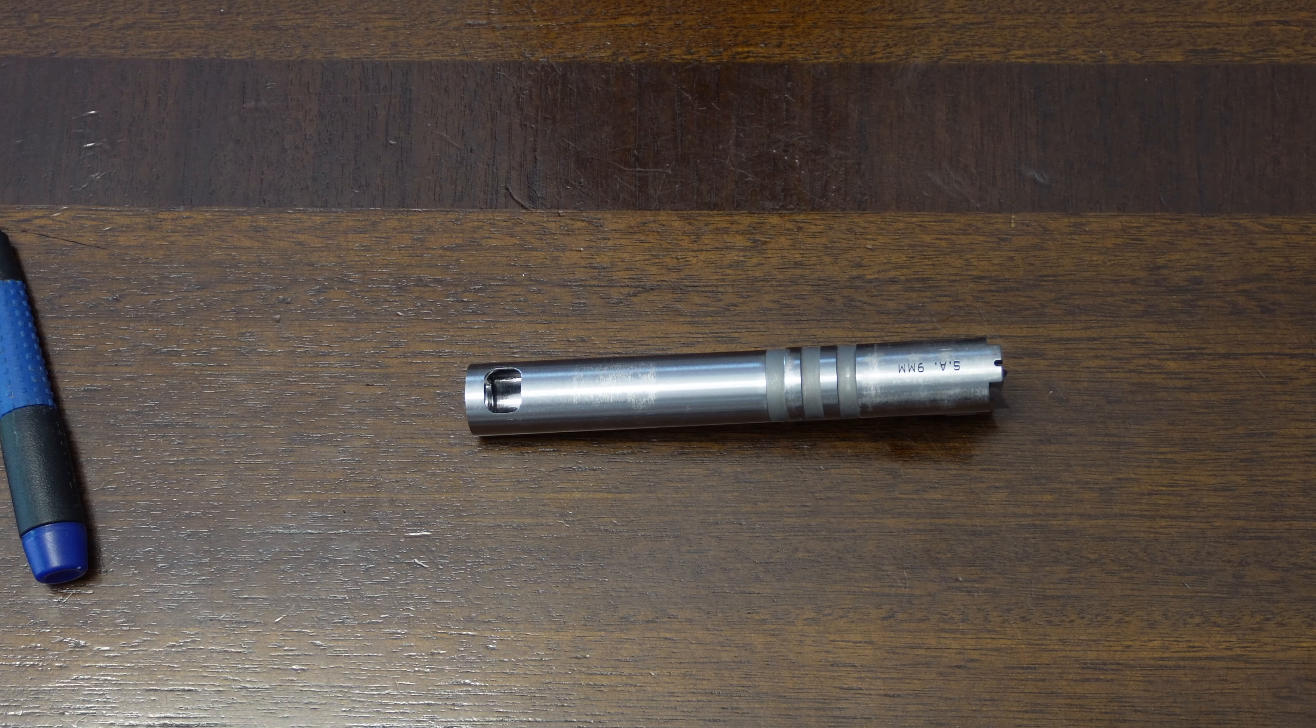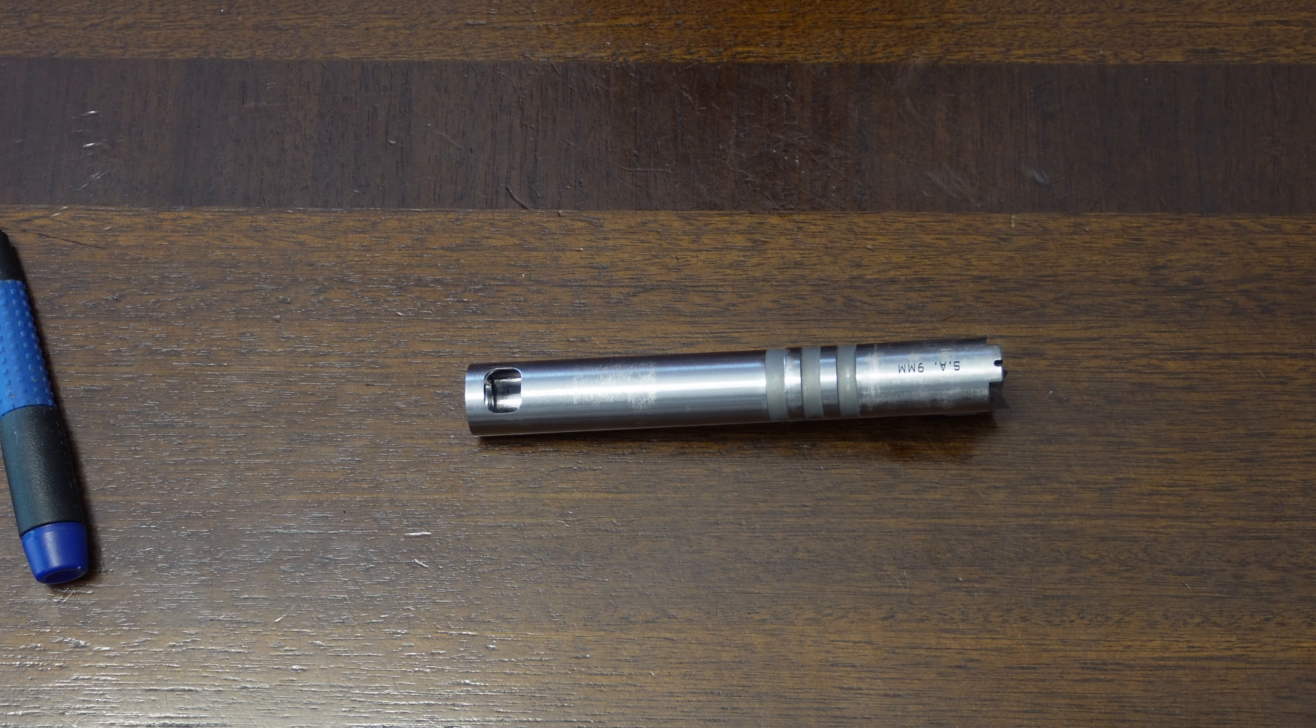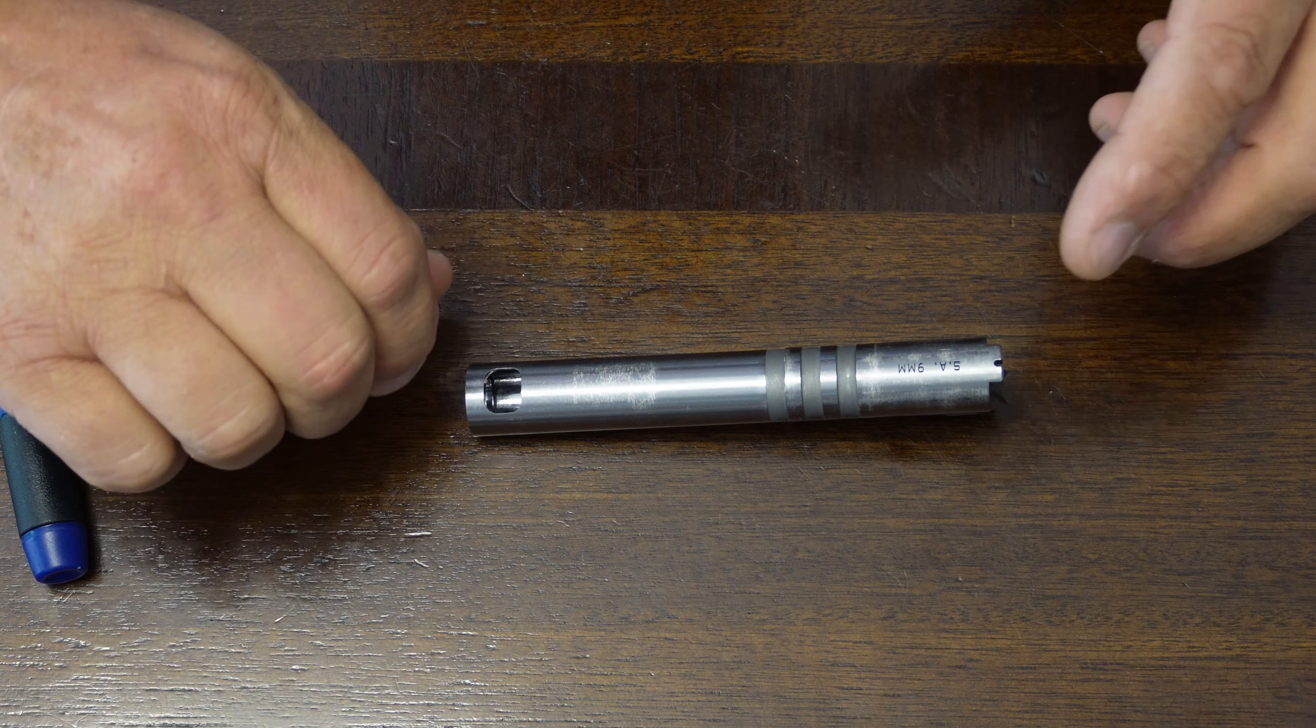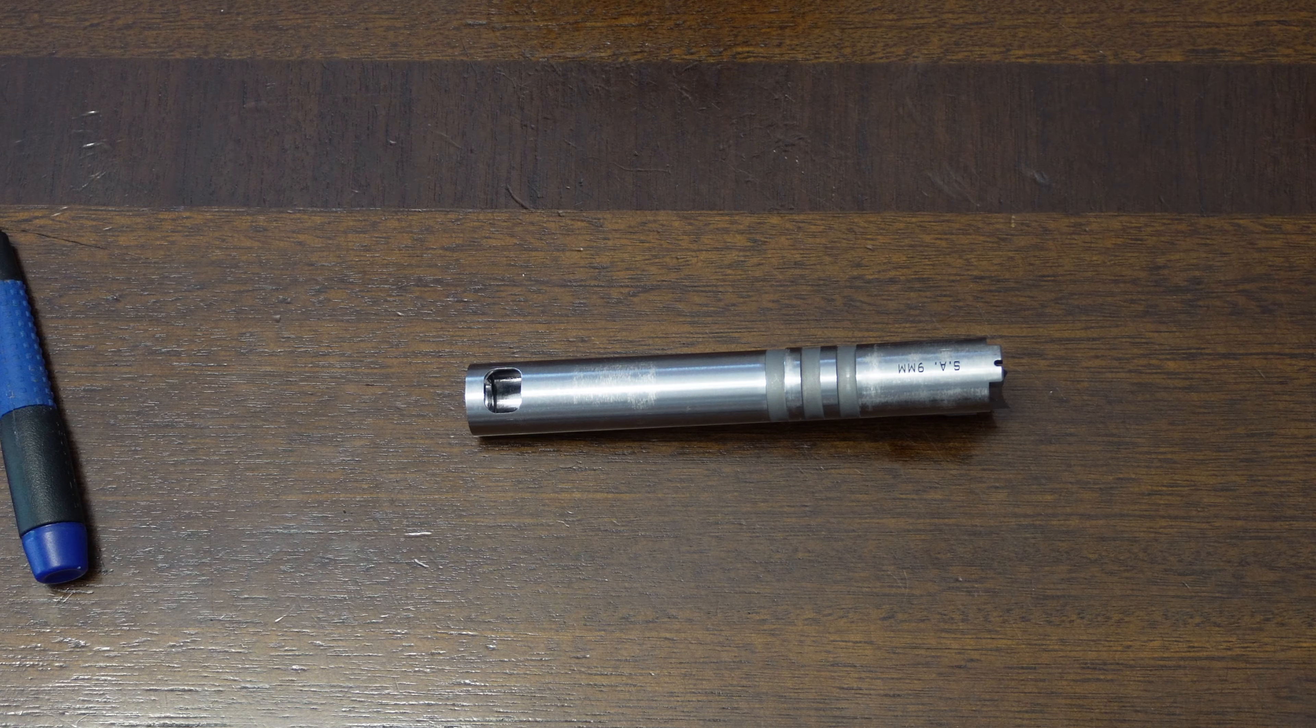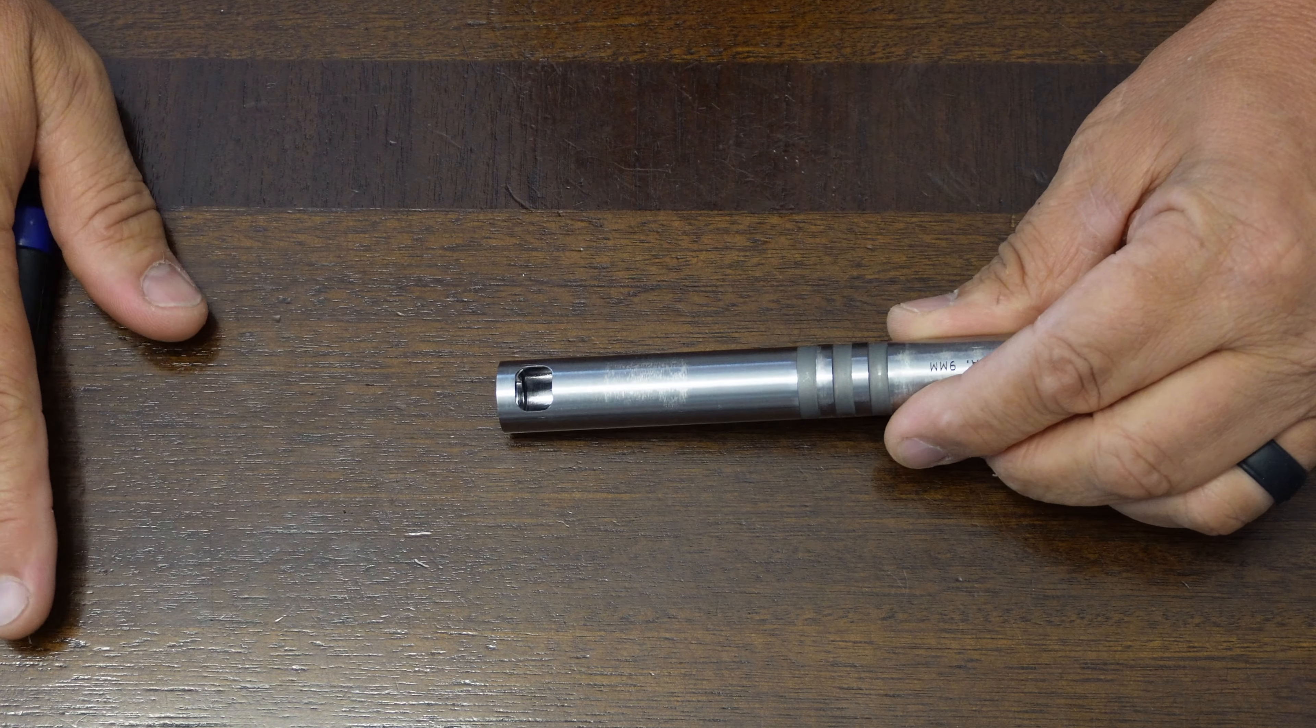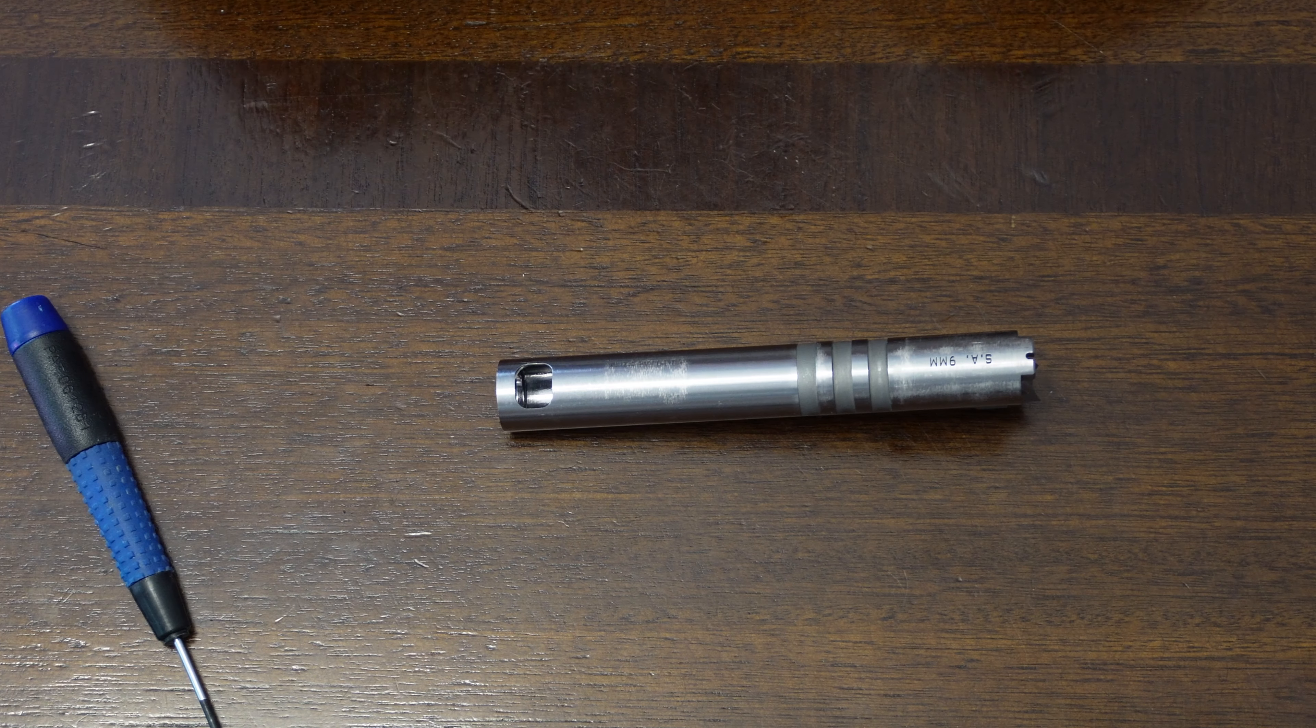I know some people say let it sit there overnight, but I try to follow the manufacturer's instructions and it says not to leave it in there for more than 60 minutes, so I left it in there for 60 minutes and I got my wire or copper brush, basically a bore brush I think for a 20 gauge shotgun, had a nice width on it. I basically took the handle and I twisted it around like this, and it basically did nothing. What I did notice is that I took this little small flat head miniature micro screwdriver and I was able to do this number here on the side.